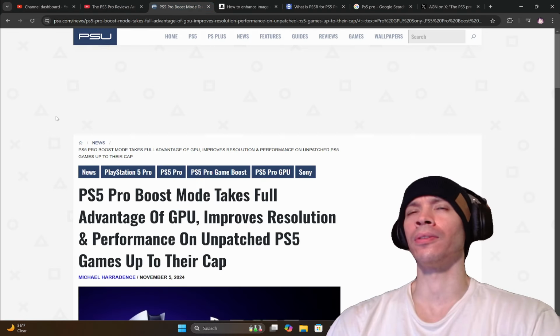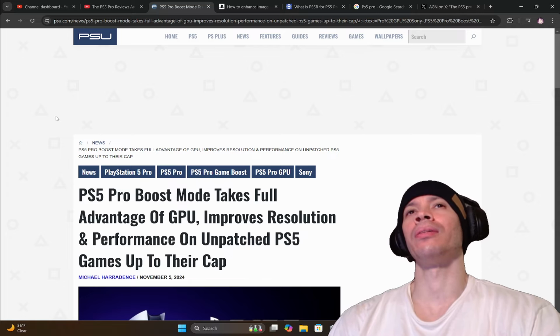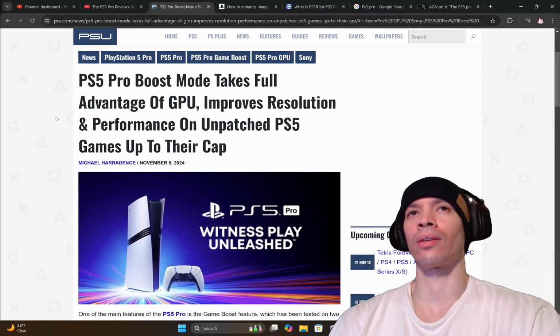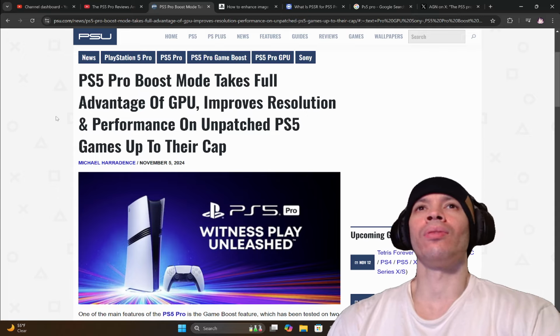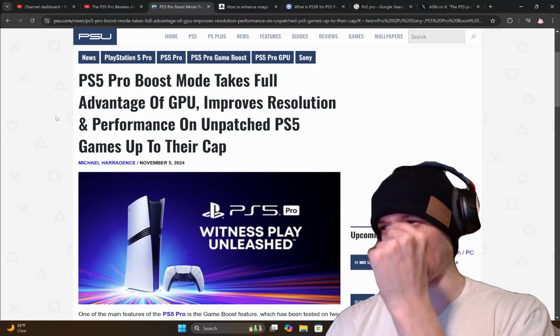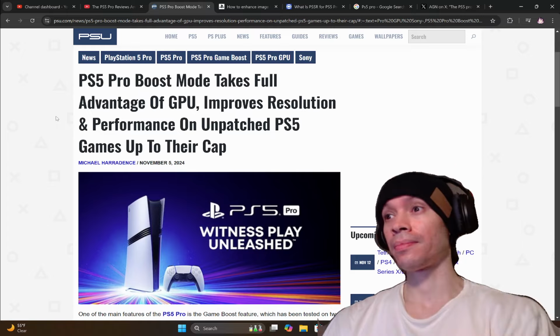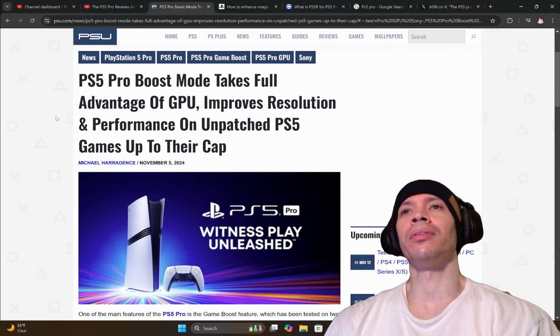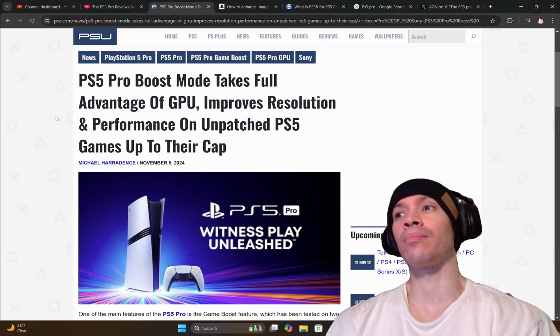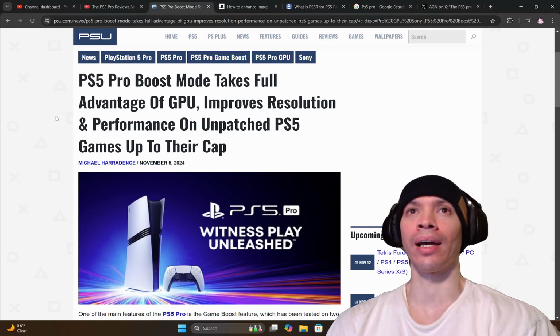First, let's start off with the boost mode. Now, I don't know if a lot of people knew, but in the PS4 Pro, when you did boost mode, because we really understand how this works, it's just the CPU increase. You know, you were just kind of getting that advantage. But with the PlayStation 5 Pro boost mode, it takes full advantage of the GPU. It improves the resolution and performance on unpatched PlayStation 5 games up to their cap. That's actually really good. That's a feature that I do like.